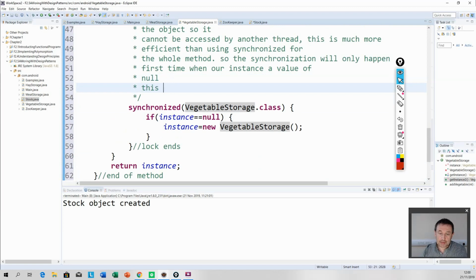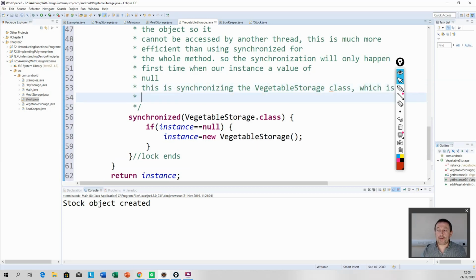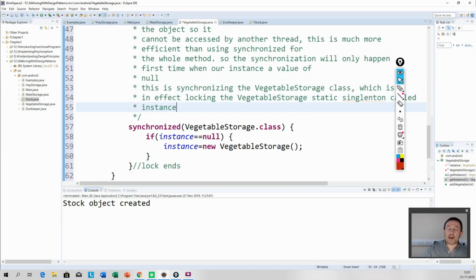Okay, so this is synchronizing the VegetableStorage class, which is in effect locking the vegetable storage static singleton called instance. So it's only locked for 2 lines of code.